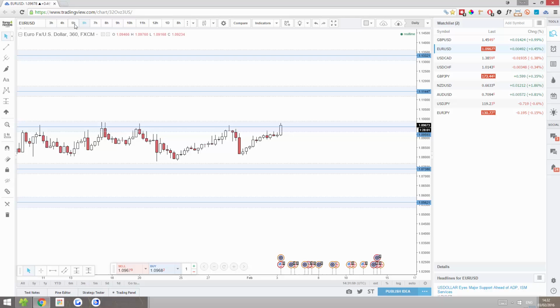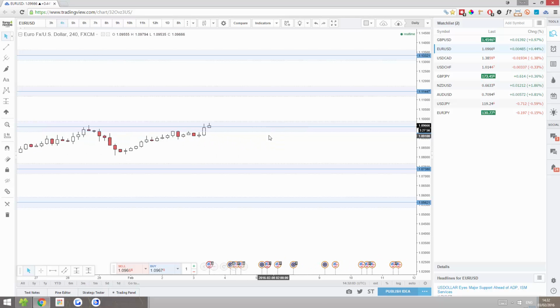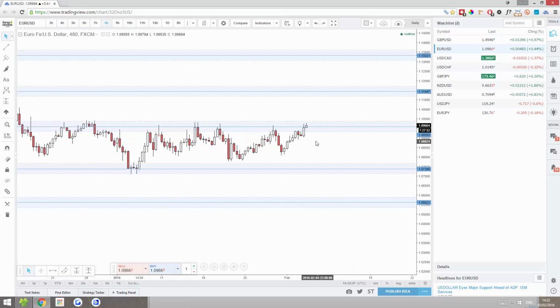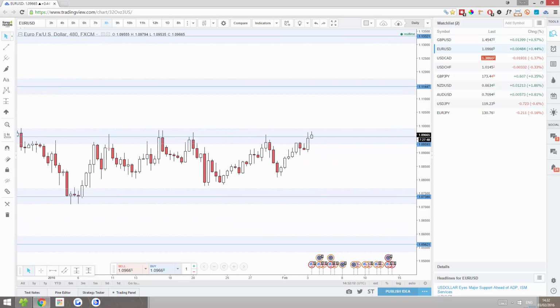We're not really. Maybe a little bit on the 8 hour, and maybe on the 4 hour, just a tiny bit. But yeah, it's way too early to say. I mean, when I see a candle like this on the 8 hour, forming on an area of resistance, I start to think possibly price is struggling here. We might get a reversal.